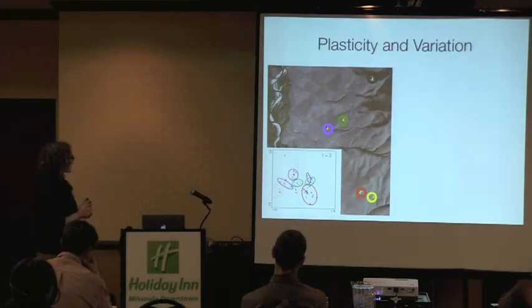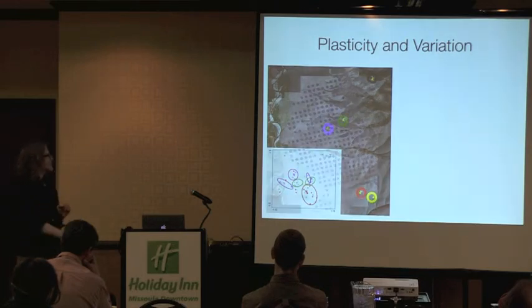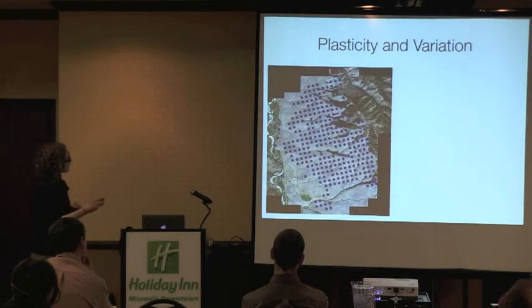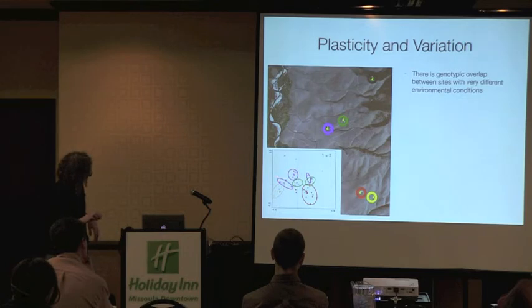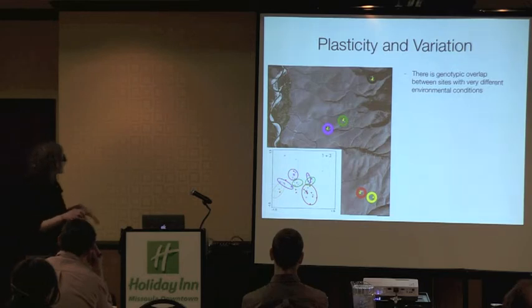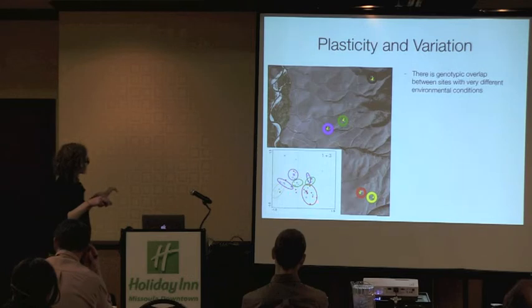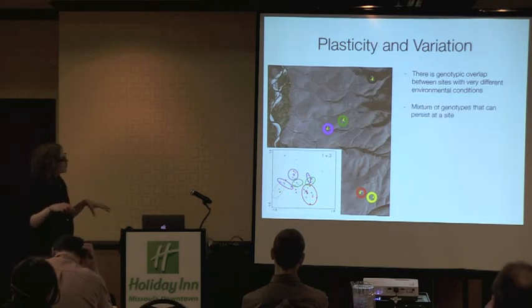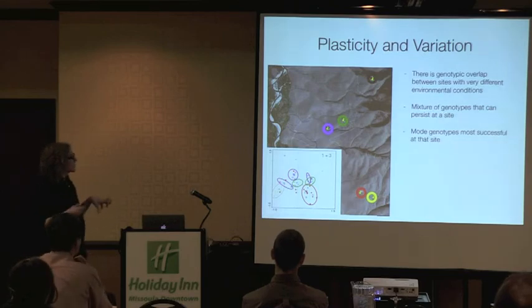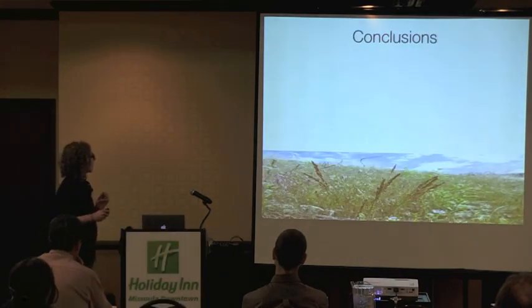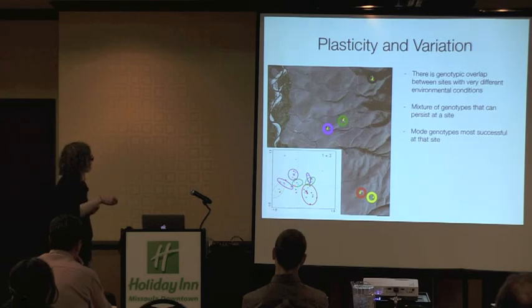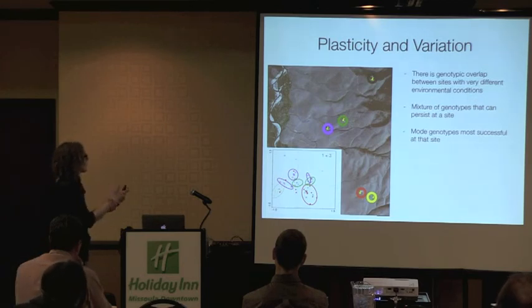And to our other slightly strange thing about this species, we talked about how ubiquitous this is across the ranch, which is an indicator that it can tolerate a lot of environmental conditions. So it's also important to note that there's a lot of genotypic overlap between sites with very different environmental conditions. Not entirely, and there's some variation. We have some subgroups, which indicates that a mixture of genotypes can persist in a site, but there's a mode genotype, typically, that's most successful at that site. There might be a couple of them, and that's kind of what we're seeing with some of our sites. There's the mode genotypes that may be most successful at that site.